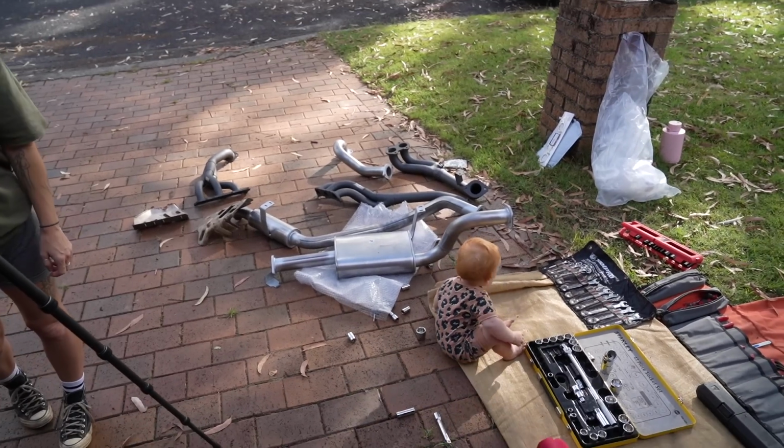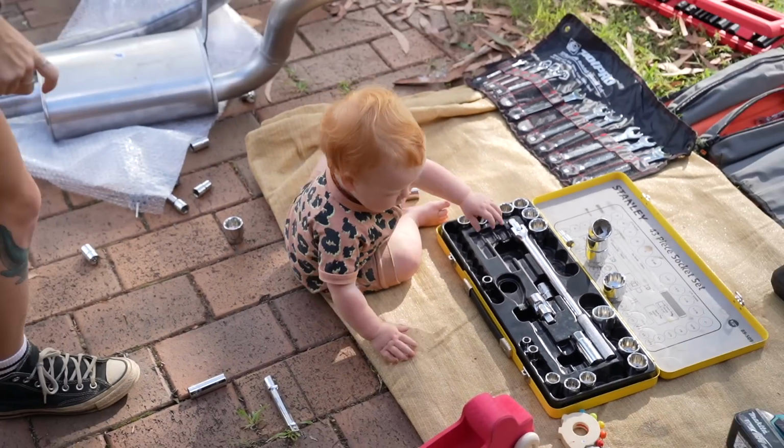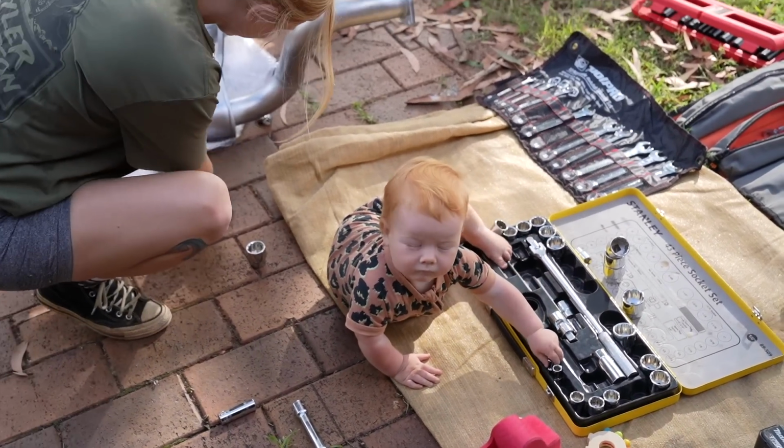Can you just grab the 12mm socket for me? It's like Where's Wally but with sockets.